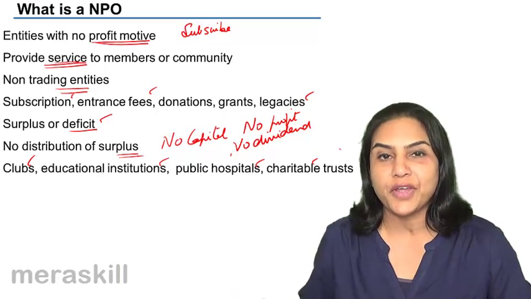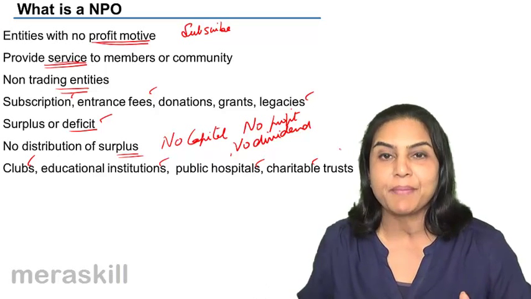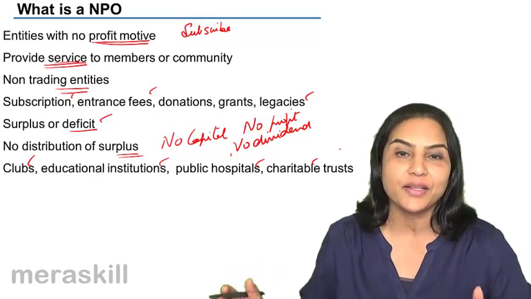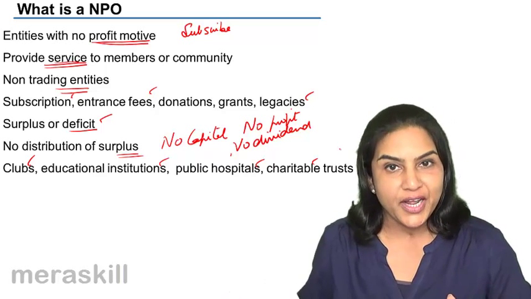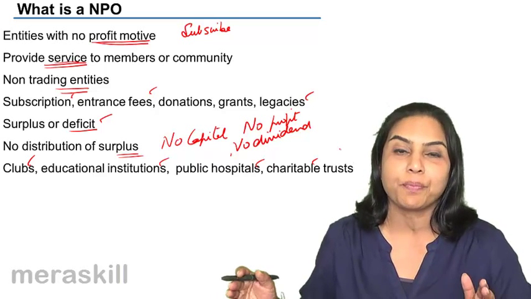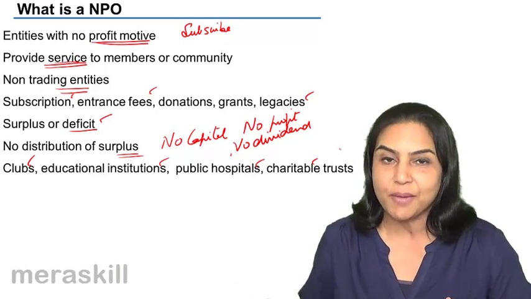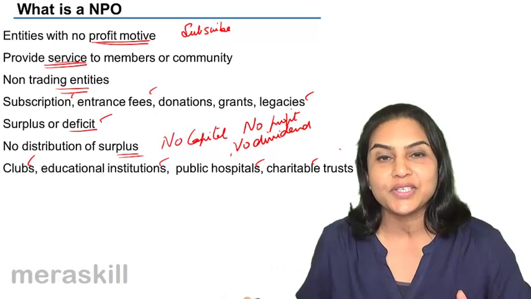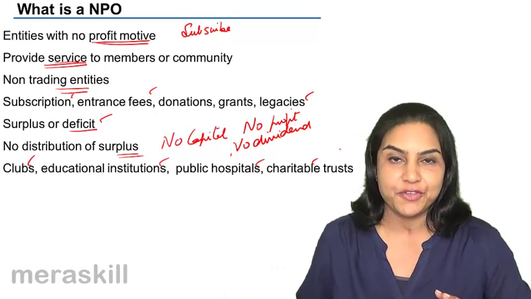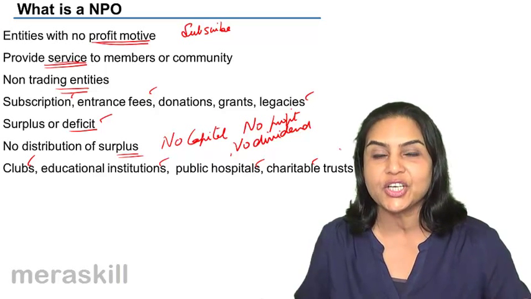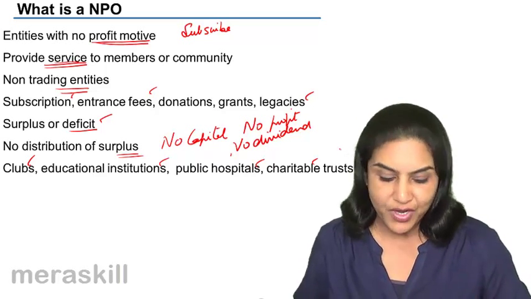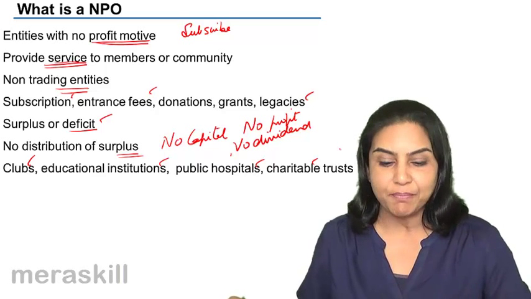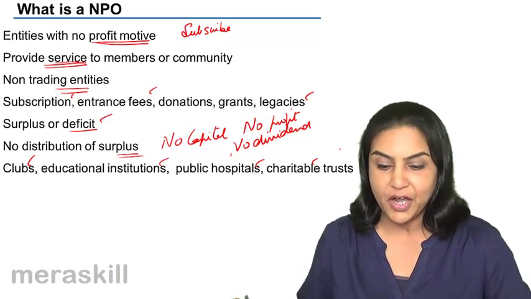Their common sources of income may be fees, subscription, donations, grants, etc., and they incur expenses to run the organization. A not-for-profit organization has a responsibility to prepare accounts, and when these accounts are prepared, we do not talk of profit or loss — the result is either a surplus (excess of income over expenditure) or a deficit (excess of expenditure over income). Clubs, public schools, and public hospitals are examples of not-for-profit organizations.